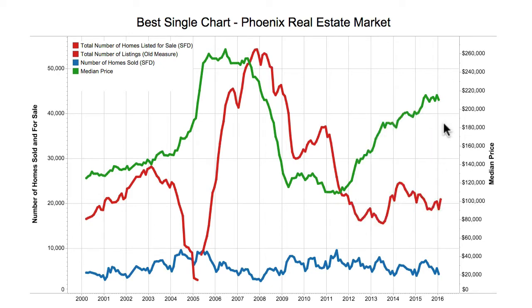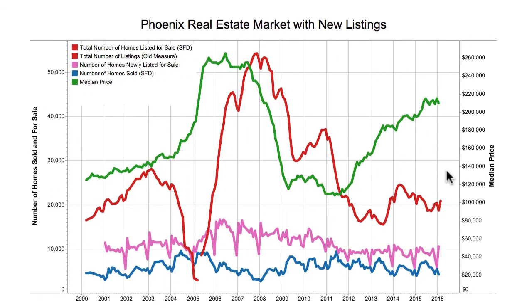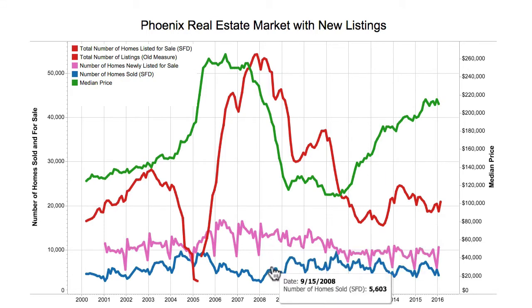You can see on this basis it's been pretty flat. Inventory is kind of tight. You can go down to the next graph, which includes a line for new homes — new listings that are hitting the market, which is a big factor. So these are the homes that hit the market, these are the homes that sold, and the difference here is the homes that did not sell — hit the market but didn't sell.